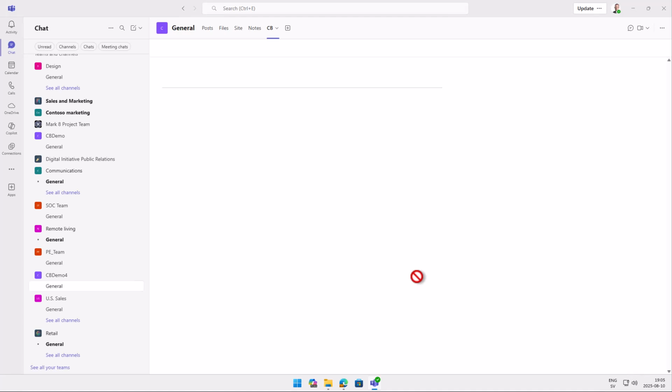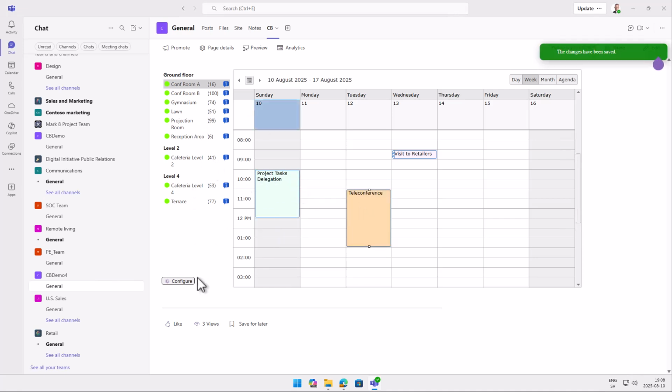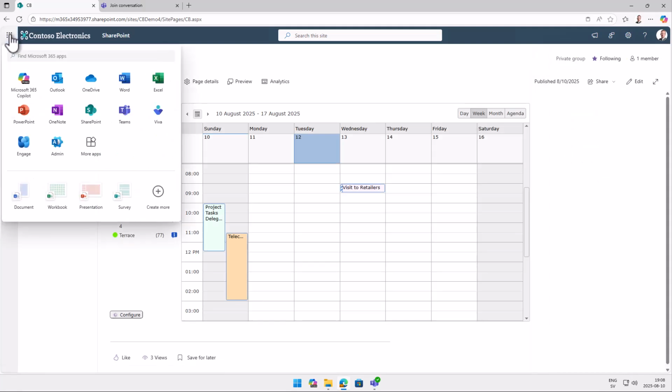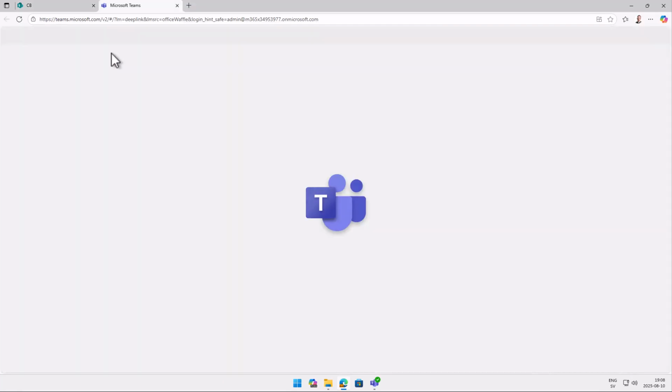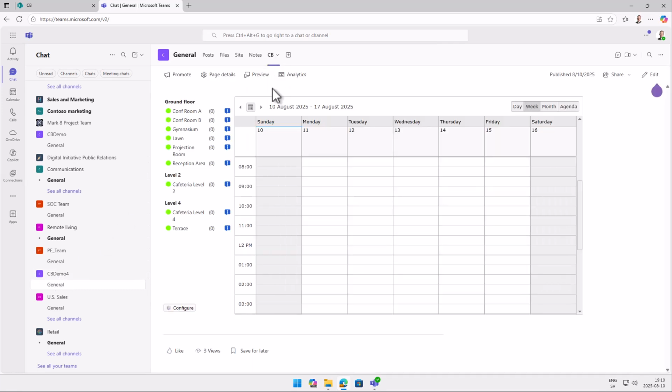And there now you see that the Calendar Browser page is indeed loading inside of Teams. And here, of course, you can do all the interactions that you normally would, and you can create new appointments and all those things. And if you go into Teams in the web browser here, you'll see that if you go to the general tab of the CB Demo 4 team chat here, then you will see CB working there also. So it works both in the client version of Teams and also in the web version of Teams.